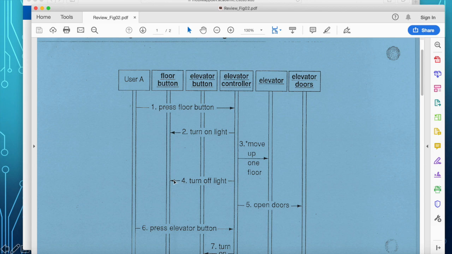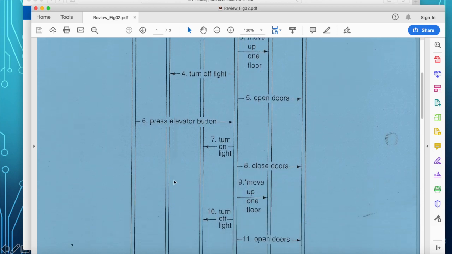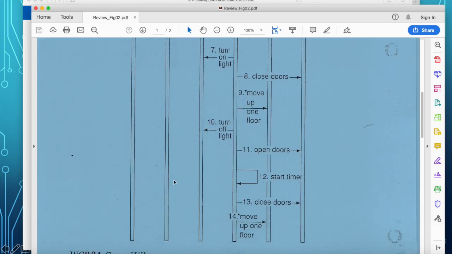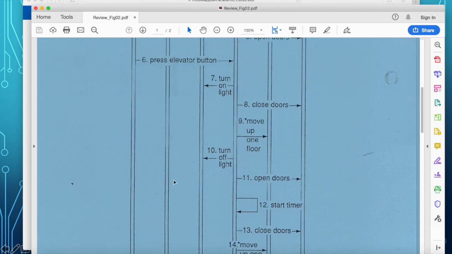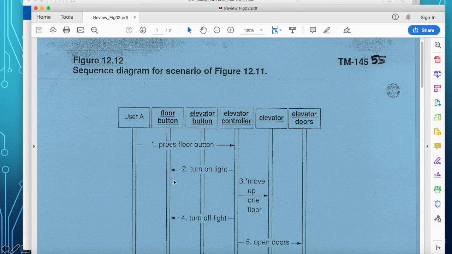So in other words, you are exercising your design through the scenario. What happens in this scenario? And this scenario is very important in the review of your low-level design, the class diagram.